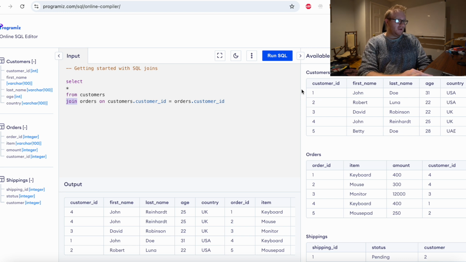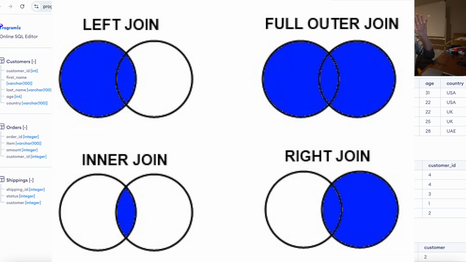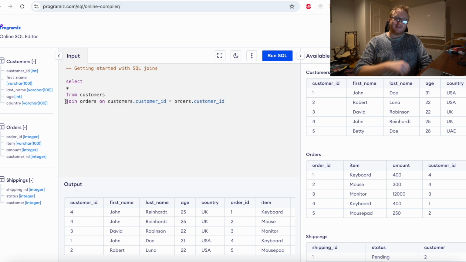So natively, we've inner joined from the customers table to the orders table. But if we want to include Betty, who is in the parent table that we're using that has the primary key, we're going to say left join. And so check out this graphic here. Boom, that describes the joins. And what we're doing by saying left join is we are going to get all of the data from the first table, customers, and join in the data that matches on the orders table.